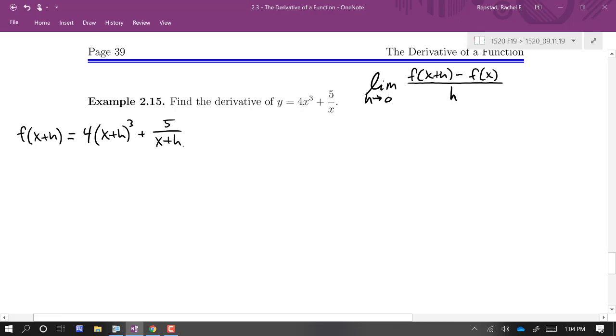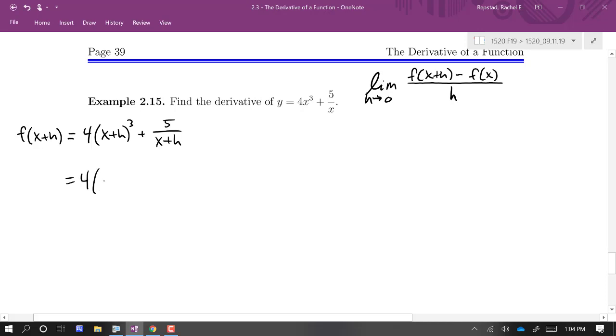This function has two terms, and the first term is a polynomial term, right? Those are the simpler ones in the beginning. And then we have this fraction one where x lives in the denominator. We did one like that where we just had a single fraction. So I think we have the tools we need to do this work. There's probably a couple different ways algebraically we could proceed. I'm going to go ahead and expand out that x plus h cubed. Whichever way we approach this, that would definitely need to happen.